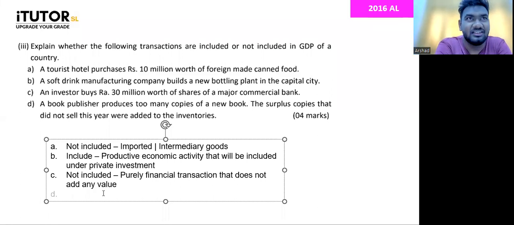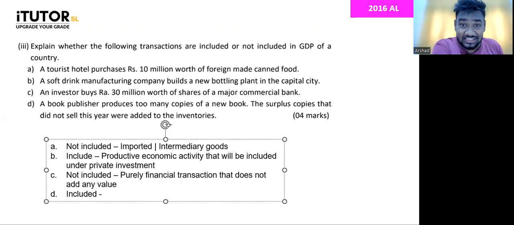I taught this to you all recently. I told this to you all, right? I remember this, I think last week. So it's included, no? Why? Remember, even though it's not sold during this year, right? Okay. So even though it was not sold during this year, it was actually produced during this year, no? I don't hear if anyone talks, but I just see the mic going, because I only wear a mic, I don't wear a headphone. Okay.